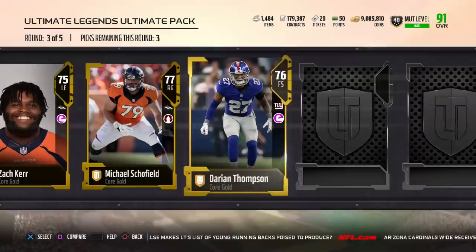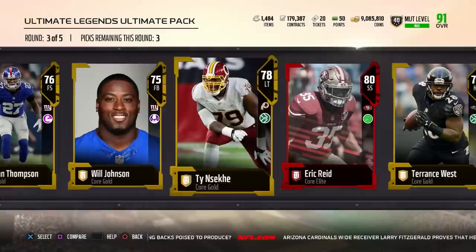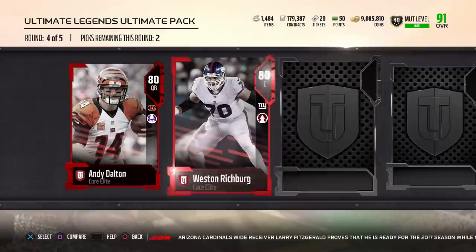So round 3 of 5, we have three picks remaining in this round. Again, I'm probably just going to take the golds. I've been saying it all video. You take the golds, not the elites, because the golds are currently going for way more than the elites. So we're just going to take Michael Schofield, Terrence West, and Paul Posluszny, and get out of there. Round 4 of 5. I guess this is where you can get a whole bunch of different elites.